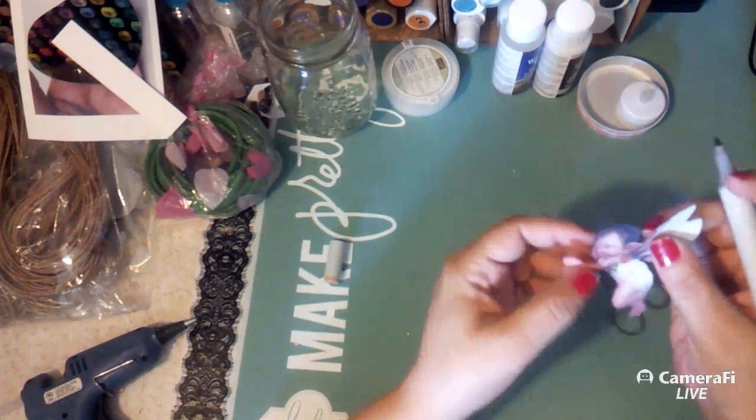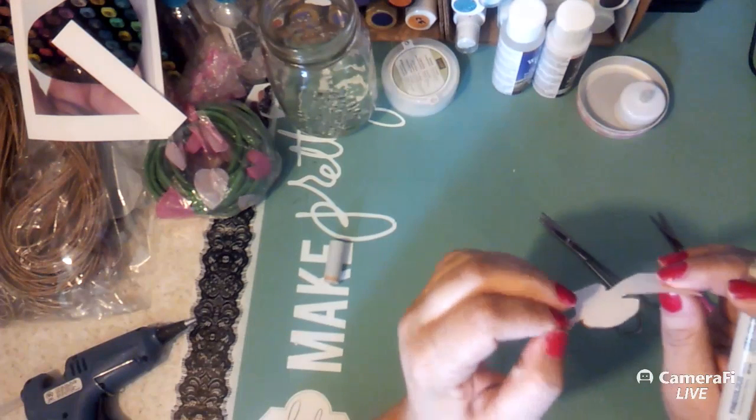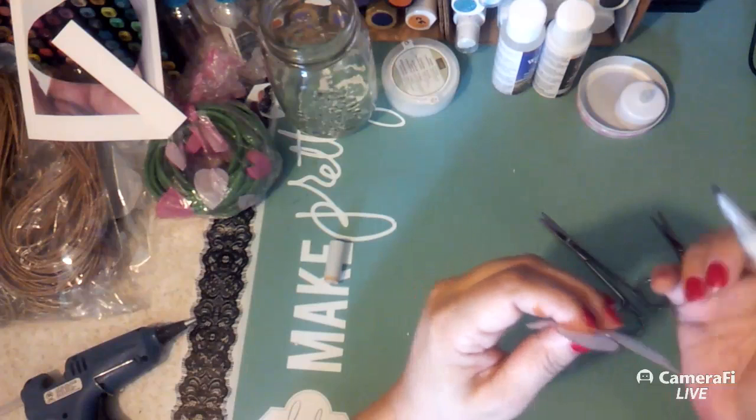Just do little fingers. Just kind of looking around, making sure that I touched up all those little white areas, as many of them as possible.